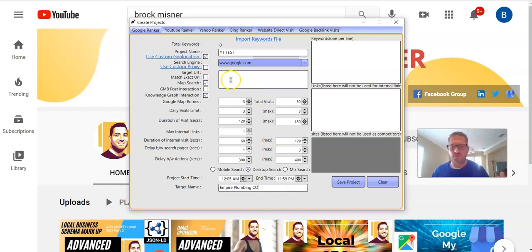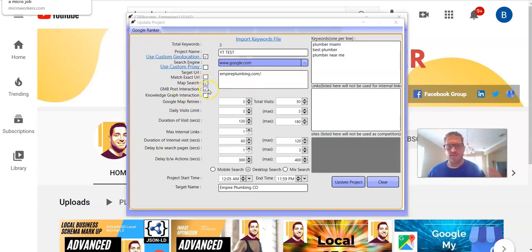And then next we're going to pick our keywords. We will just type in Plumber Miami just for this tutorial. We can put best plumbers, you can type in plumber near me. You guys getting it? Now, it'll only do one search at a time, so you can just plug in as many as you need. And then next we're going to put in Empire Plumbing. I'm not going to exact match it.